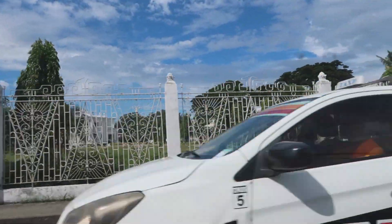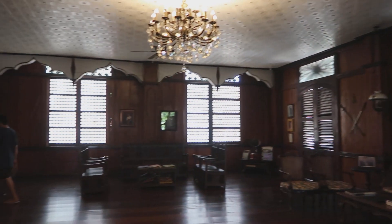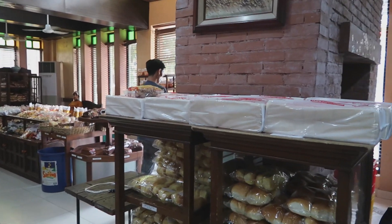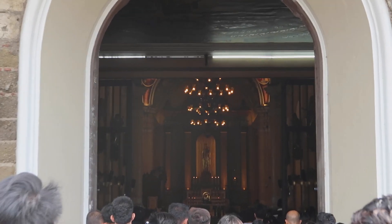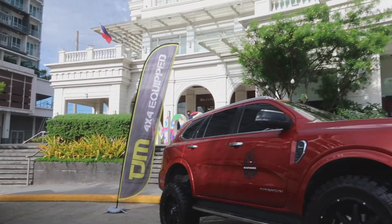Then we passed by Lopez Mansion on the way to Casa Mariquit. It's another interesting old house also owned by the Lopez family. The caretaker was very entertaining — dami niyang kwento, loved taking our photos and adding filters. Worth it naman siya. After that, we went to Biscocho House to buy pasalubong — sarap yung Biscocho ng Iloilo and Pear. Then the Belfry Tower and Jaro Cathedral. There was mass ongoing so sa labas lang kami. Marami pang mga mansions around Iloilo — talaga ang daming mayayaman sa Iloilo, before and I feel like, until today.